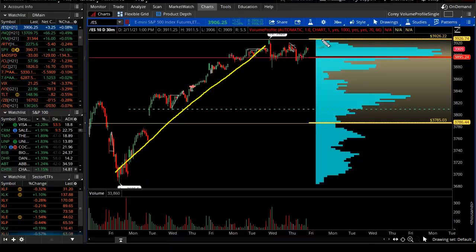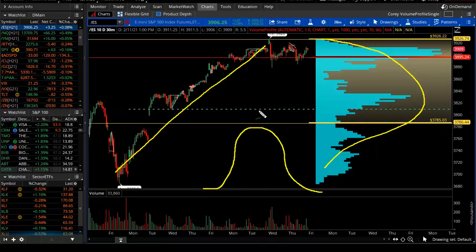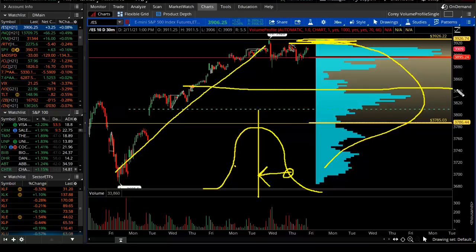What we're looking at is the volume profile logic for the S&P futures. Think of this as a standard or normal distribution. So a market into or above does have better odds, think of it like this right here, for the market to pull back. Pull back where? To the midpoint or the mean. In this case, the middle of the profile.